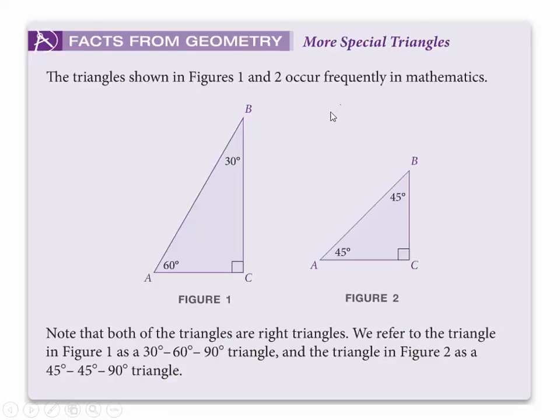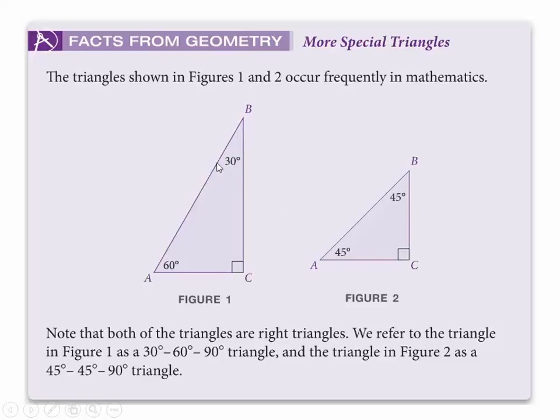And we're going to get to just two little triangles. This is really set up for Math 15 or pre-calculus. You've got two different special triangles here. One is called a 30, 60, 90 triangle. Remember, this little box always represents 90. And the other special triangle is a 45, 45, 90 triangle.